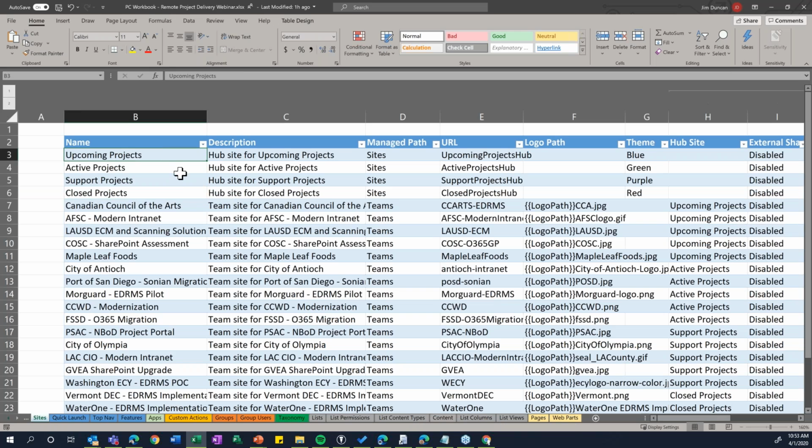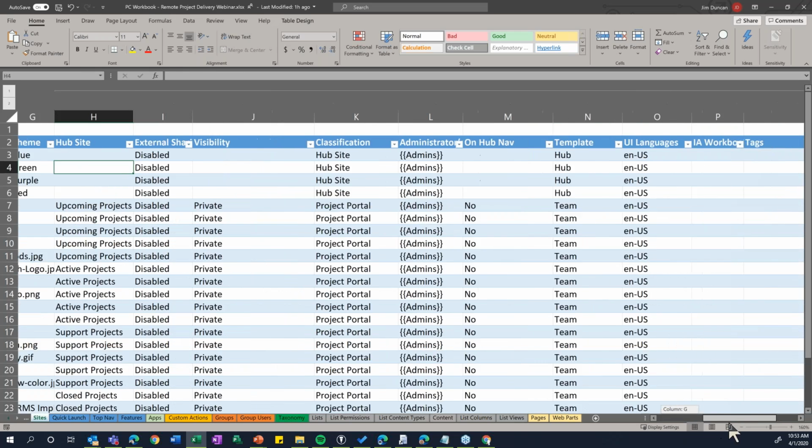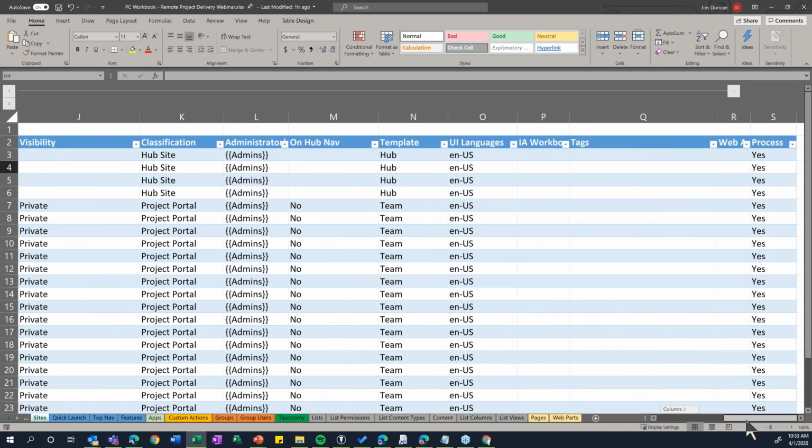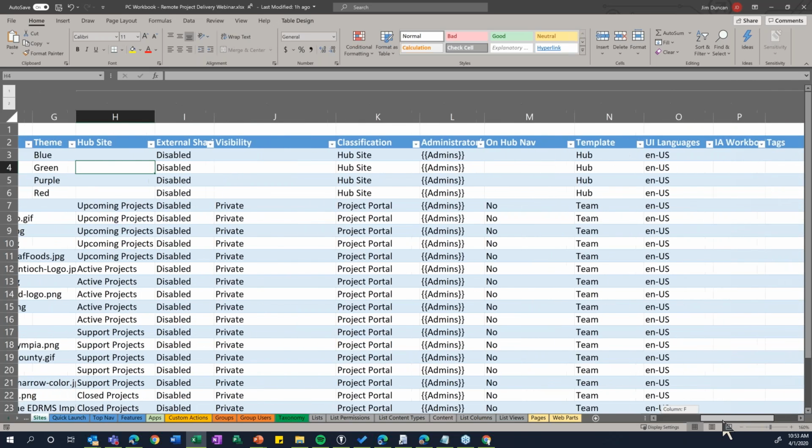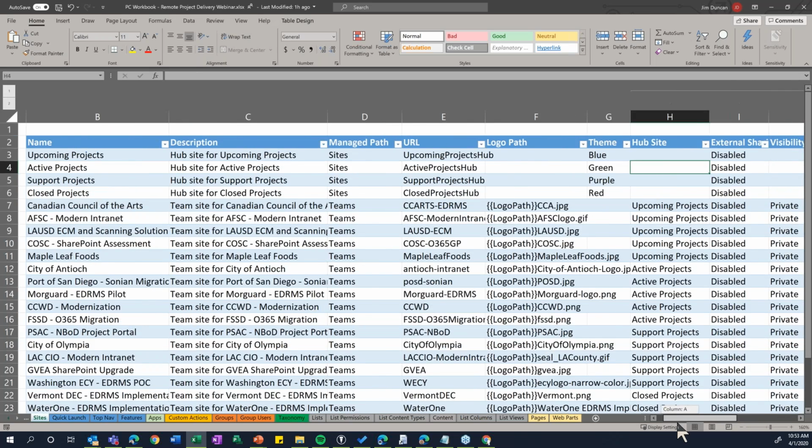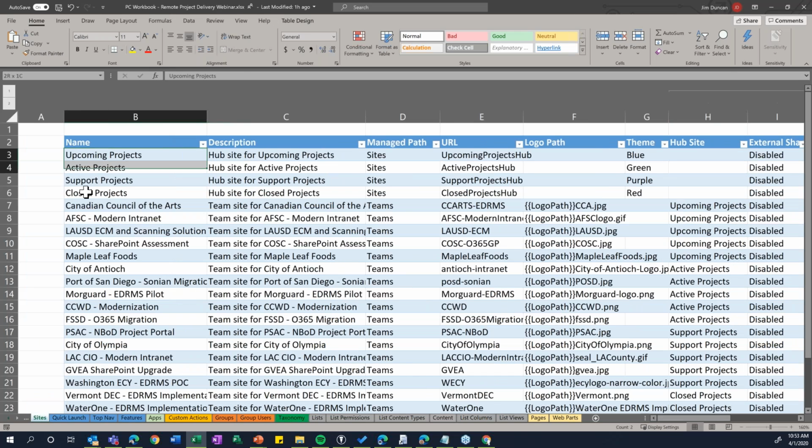They all contain an Excel table, and each row on this tab represents a site and all of the settings to go along with it: the managed path, the address of the site, the logo to use, the theme to apply, which hub site to connect it to, unless it is a hub site, and all the various settings that we could set manually in the browser as we're creating the site or after. But we've represented all those settings here in this workbook.